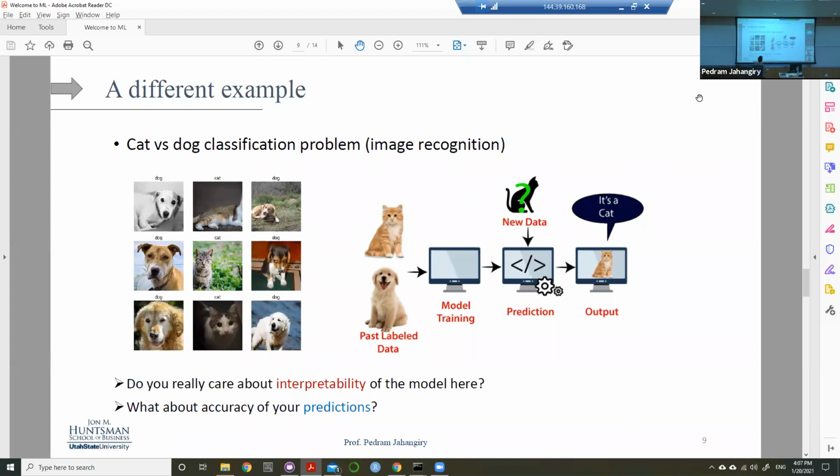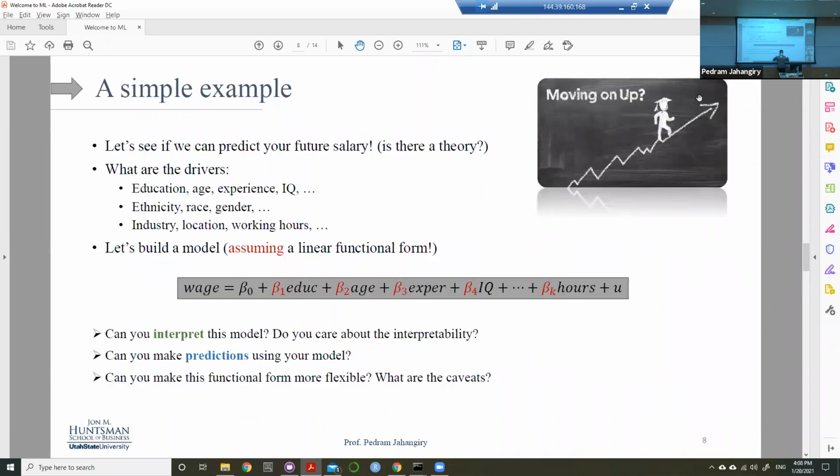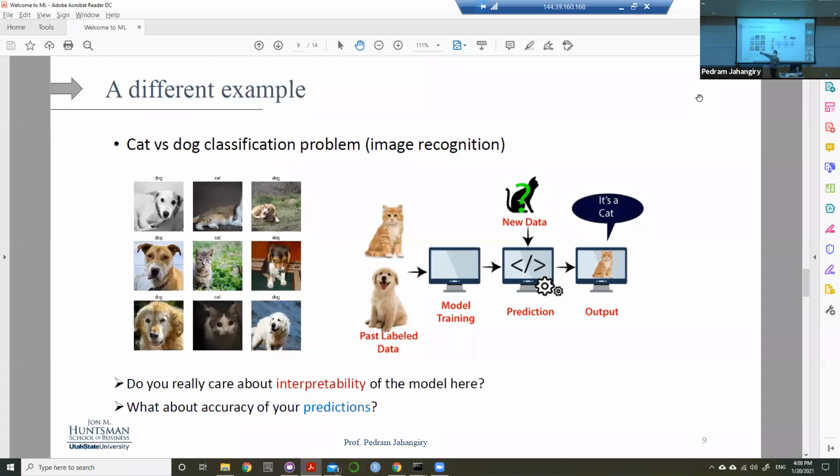So the type of data here is different. I cannot put it in a nice row and in a table with rows and columns, right? We call this kind of data set unstructured data. And the data that you can put in a nice table, you can summarize in a nice table, you call structured data. Econometrics models can only handle structured data sets. So anything that comes to unstructured data, it's impossible with econometrics.